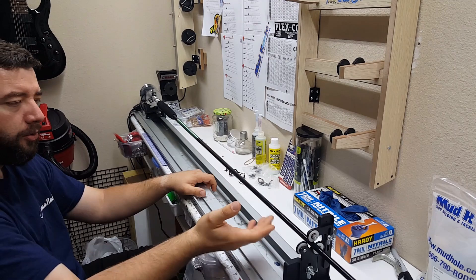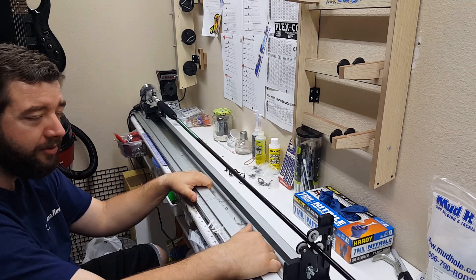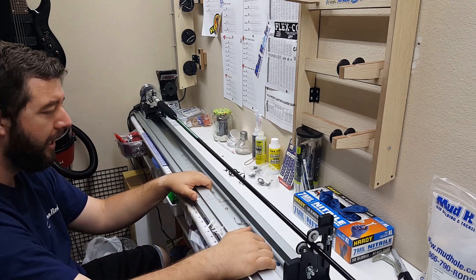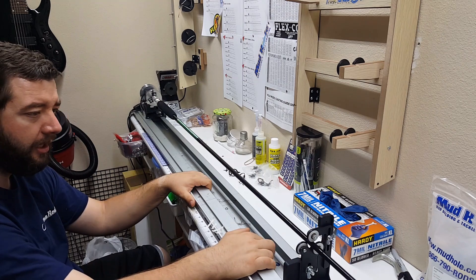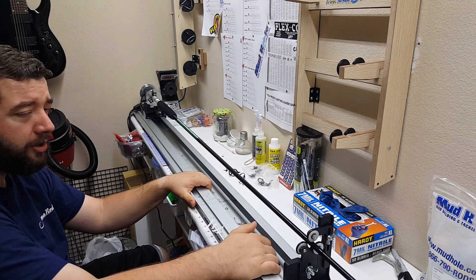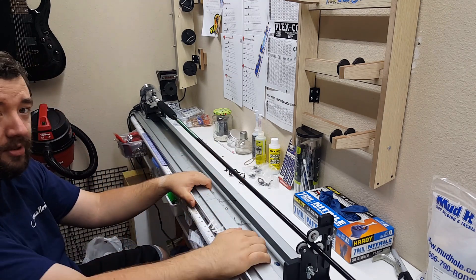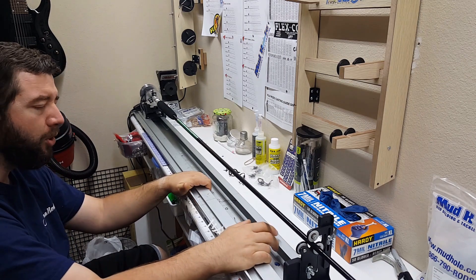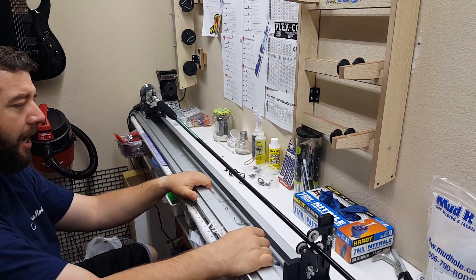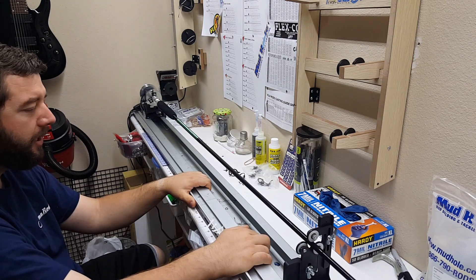The disadvantage people mention is that you lose casting distance because of more friction in the guides through transition — but if there is any loss, it's marginal. In a hundred feet of casting you might lose six inches, so you're really not losing anything. Some bass fishermen don't like it because of rod tubes — the eyes can catch on the side. In the bass world you don't see it too often, but all the inshore and bass rods we build are spiral wrapped or acid wrapped because it shows off the custom rod a little bit more.